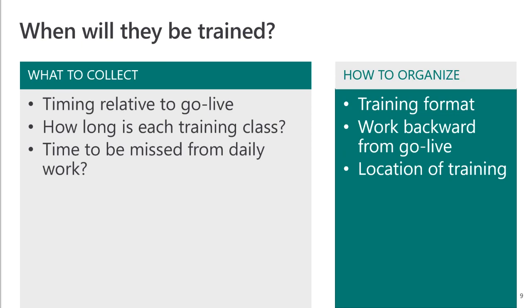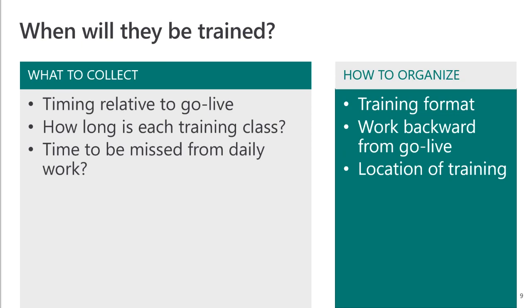But those are the types of logistics that you'll need to think about when putting your plan together, because if you need to deliver a particular course 2 or 3 times, that's going to take longer in the plan. If you're going to shut your warehouse down for 4 hours or an entire day or whatever it might be, or you're going to ask your users to come in or stay late or work outside of their normal working hours, you're going to need a clear communication plan and some incentives to get your workers to stay for these additional hours.